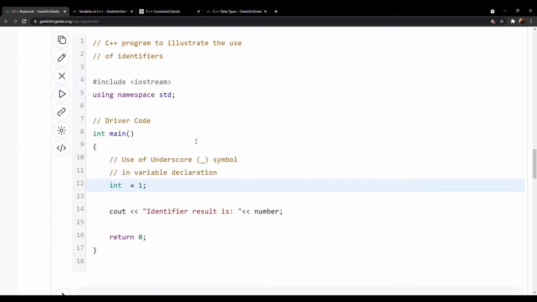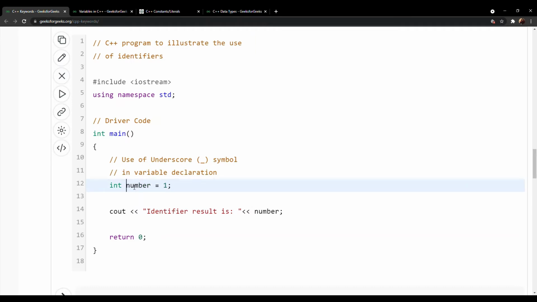A few examples: we can use number as an identifier or we can use number1 as an identifier. But if we try to write 1number as an identifier, then it would be an invalid identifier.